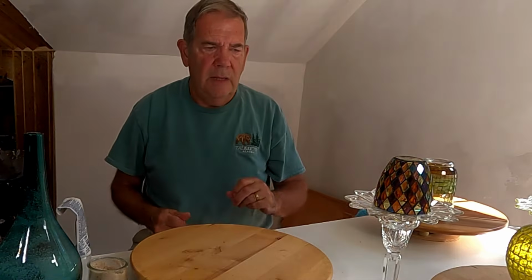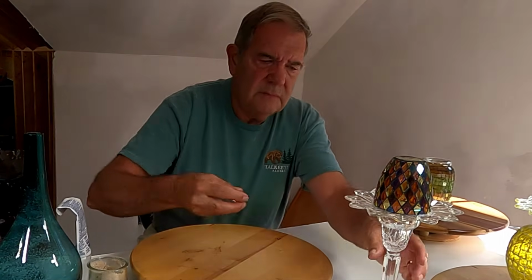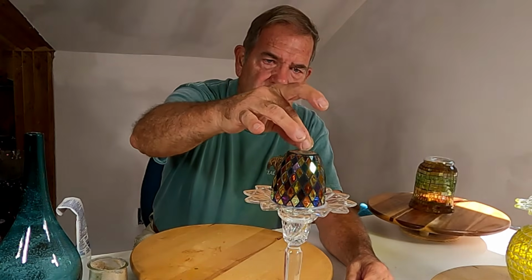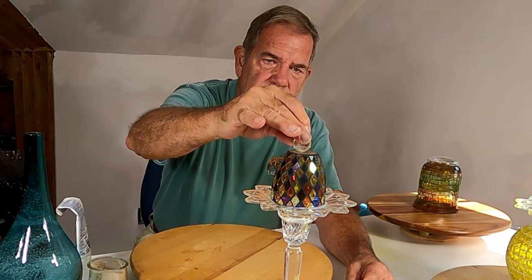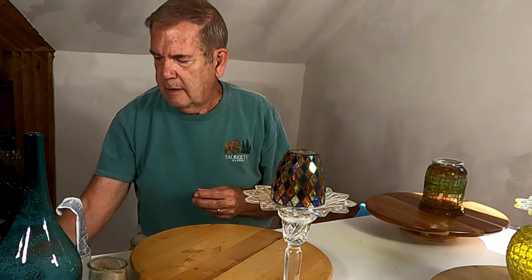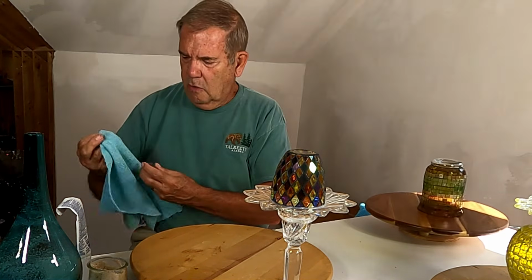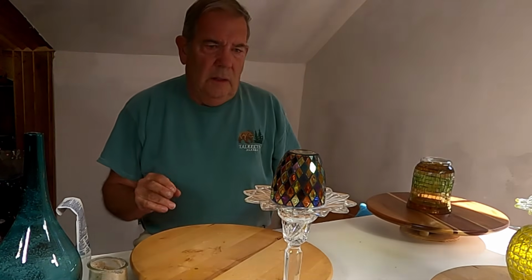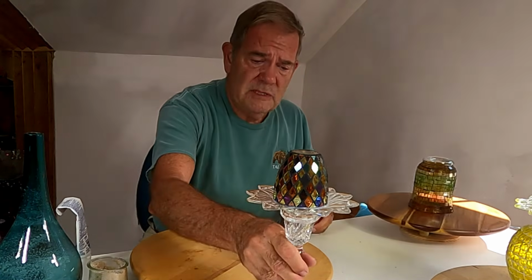All right. And I think I've changed my mind a lot. What I think I'm going to do on this, I've got one of my marbles. I think I'm going to put that on top, but I don't know if I'm going to leave it clear. I might take some of my alcohol inks and give it a color, maybe some gold. Have some fun with it. So we'll be back to finish up these projects.